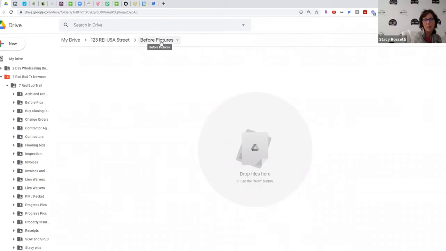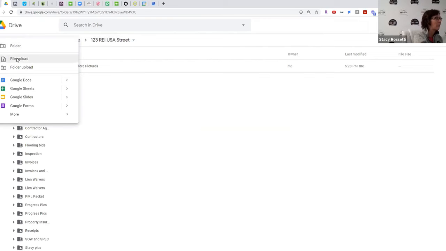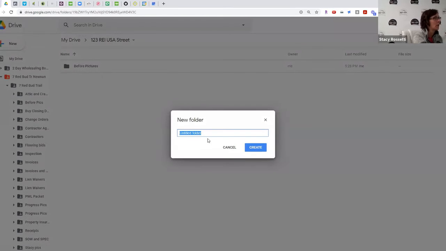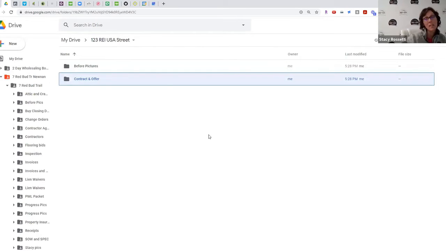This is your very first step. This is the very first step, right? And then you go back to the main, and you can just toggle from like that. It goes across whichever one it is. And I'm going back to the main folder now. Now I'm like, all right, I got my pictures in. Now the next step would be, you could put a new folder and call it contract and offer, right? And you're like, man, I love this deal, right?